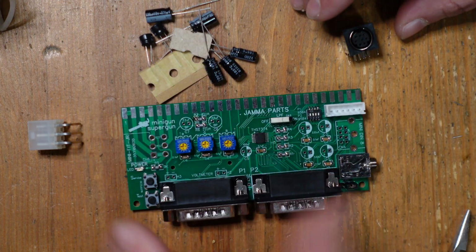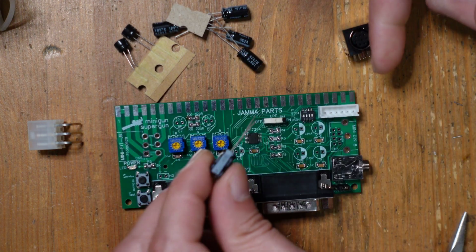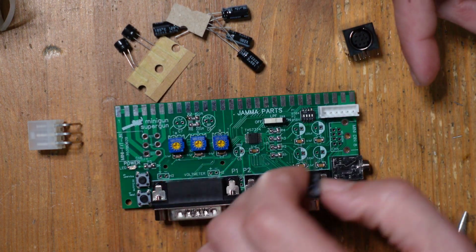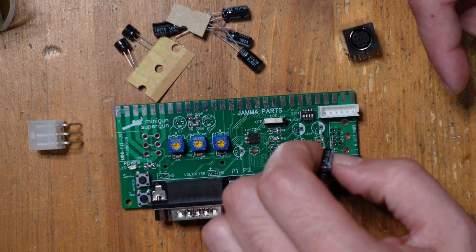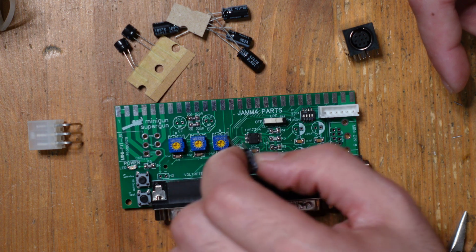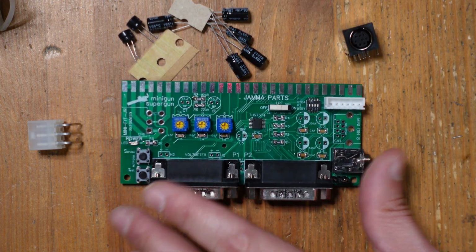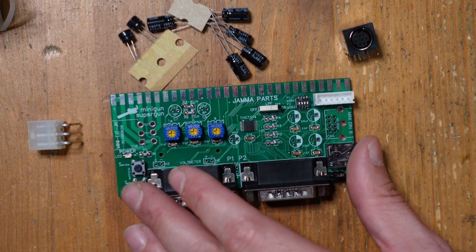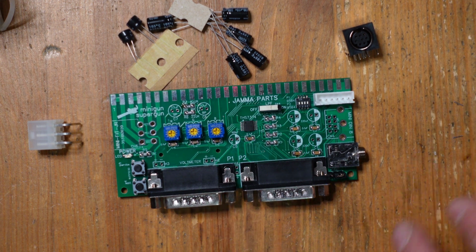And then finally, we've got our electrolytic capacitors. Those are really easy to set up. They all have a stripe, and so the stripe indicates the negative side, and that's also indicated here on the silk screen. And very helpfully, the silk screen has all of the values that you need as well. And I didn't mention this earlier in the video, but the project also lists a bill of materials. So you just have to go there and get all these components and go shopping at a place like Mouser or DigiKey, and you'll get all the pieces you need to make this Supergun. All right, so let's go ahead and put these parts in.